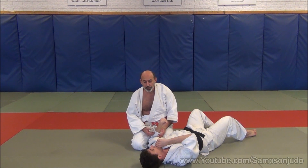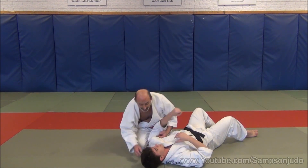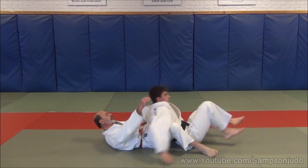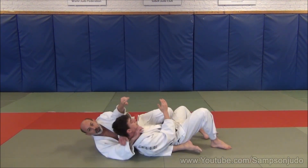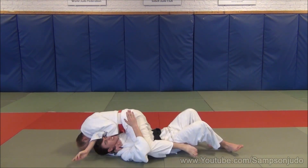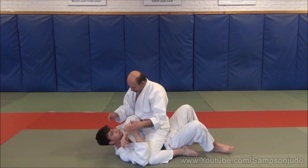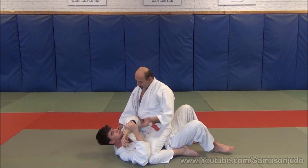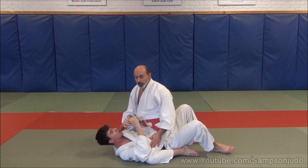It's also a good indication of why I don't like to be on my back, because if they're on my back, it's very hard for me to get on top. If you're already on the side, it's just a very simple transition on top. And if that doesn't work, you're in a very good position for Tate Shiho Gatame — any form of hold down on top.